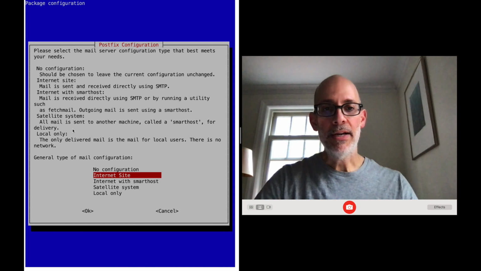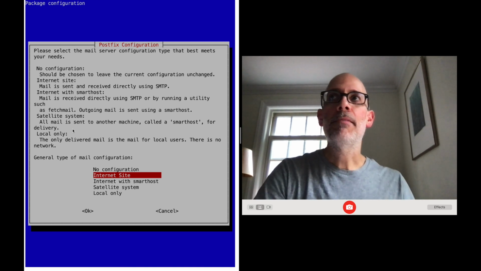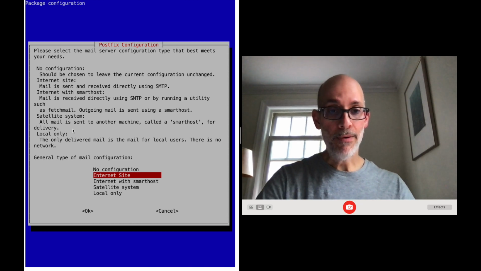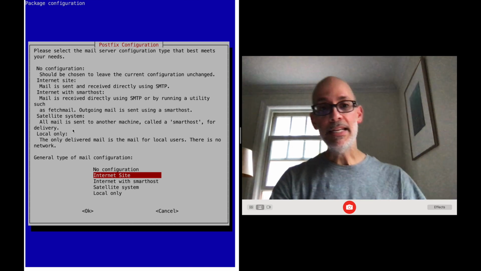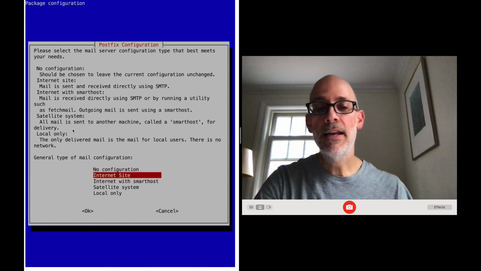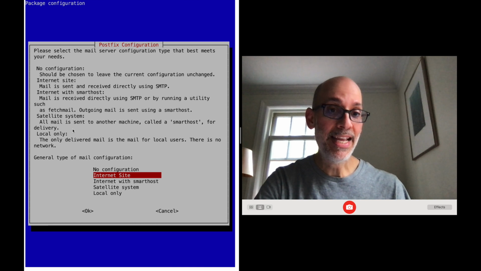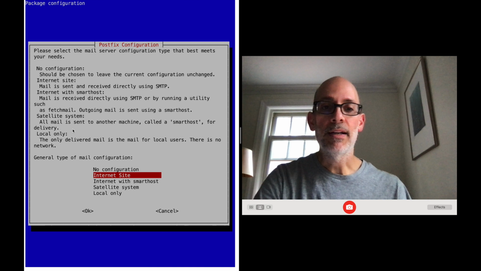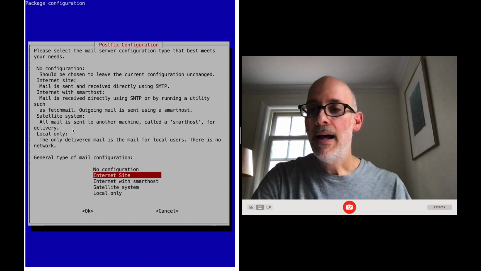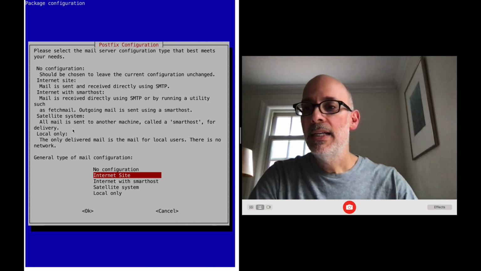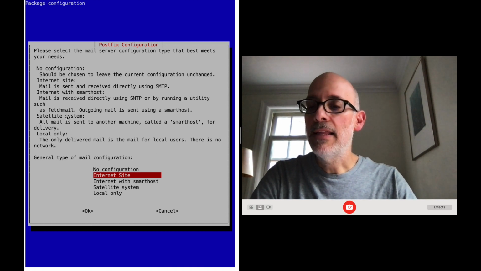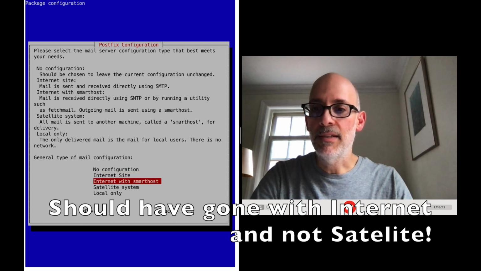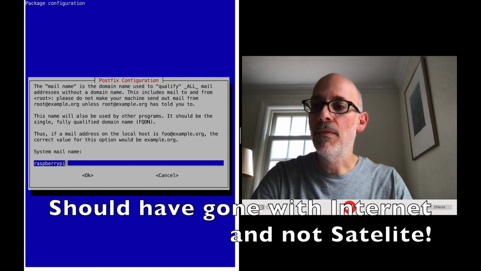To be on the internet with a mail server, this is really just kind of a lab setting, but to be a mail server on the internet, most people won't do an open relay for you. However, your provider like Verizon, I believe there's an smtp.verizon.com that customers can point to. You probably have to authenticate. That's just an example. If you work at a business, they'll tell you what to point at. Here's local only, where mail is only delivered for local users. I think I may want to set up sent to another machine. I think I'll do a satellite system. Let's go with that for this example.